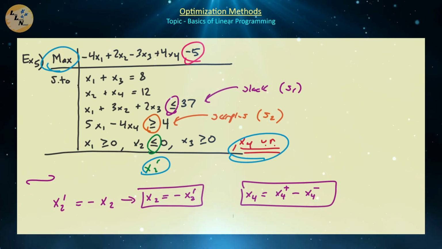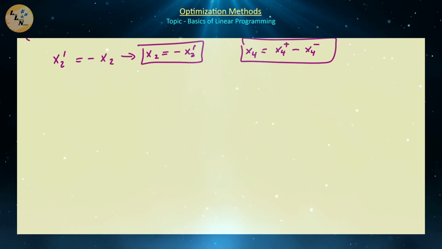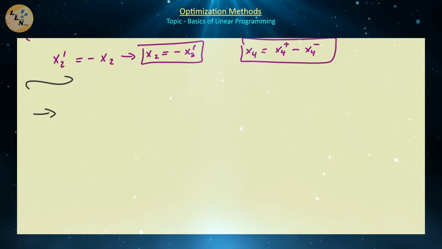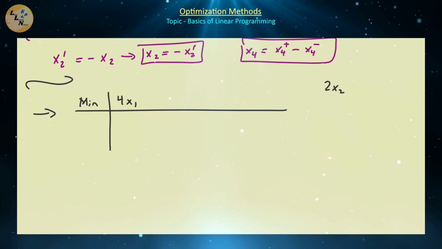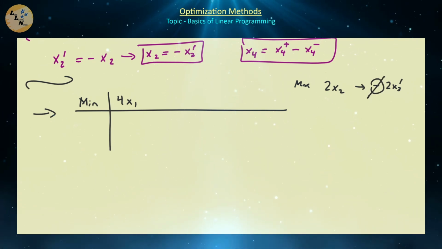And also I'm going to eliminate this constant here because we already know that the objective function is going to be maximized, and once we negate it, it's also going to be minimized at the same exact x value point. So that's going to give us the following linear program. Let's actually mirror that objective function to turn it into a minimization problem, because that's actually not too bad. So we're going to have 4x1, and then remember when we originally had 2x2 for our maximization problem, that's going to go to minus 2x2 prime for the maximization problem, and then we're going to mirror that, so it's going to be 2x2 prime for the minimization problem.